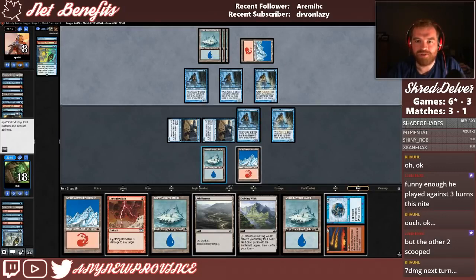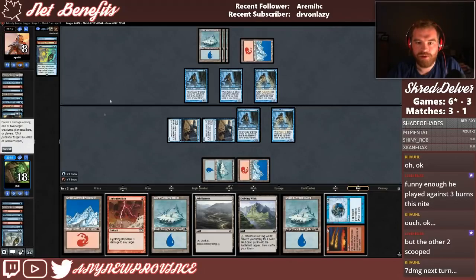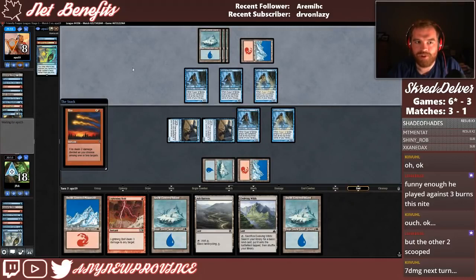I don't see any reason not to fire face here. We'll see if they have Spell Stutter. Or Spell Stutter can't get this one. They could hard counter.